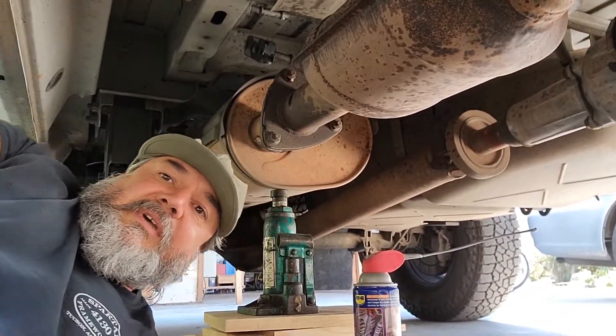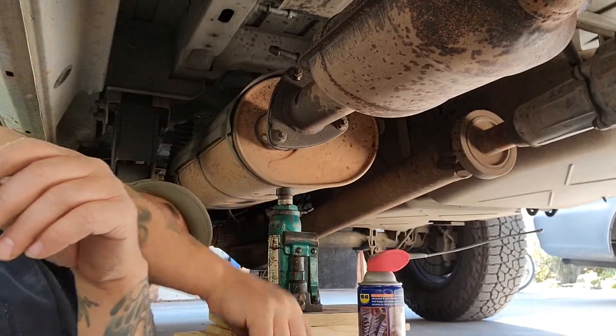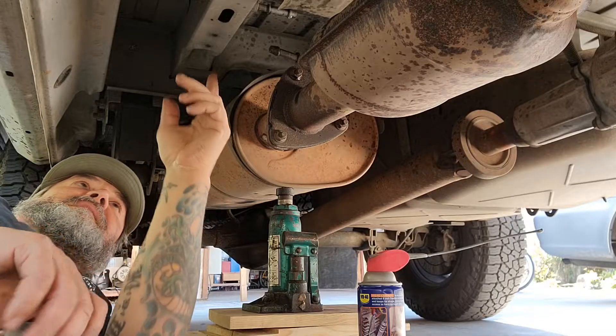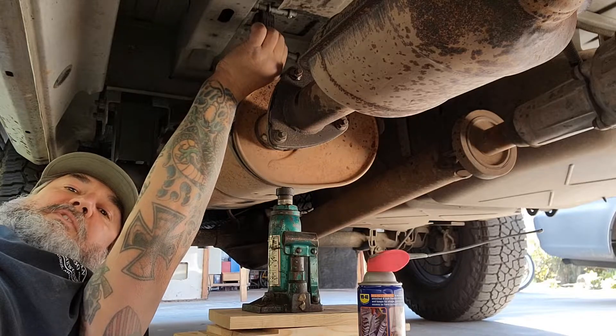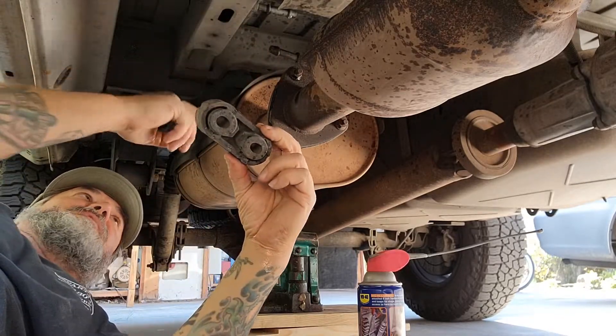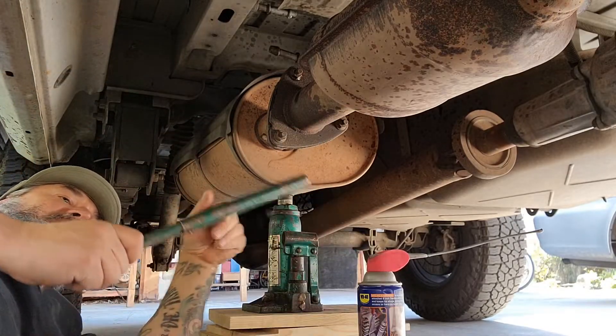I've tried to do this video several times, I keep knocking the camera over. Let me explain it to you again. When you go to Journeys for the lift kit, they take this off and throw it on the ground — it belongs here but it won't reach anymore. It's these connecting points just in front of the muffler. They'll tell you you don't need it.